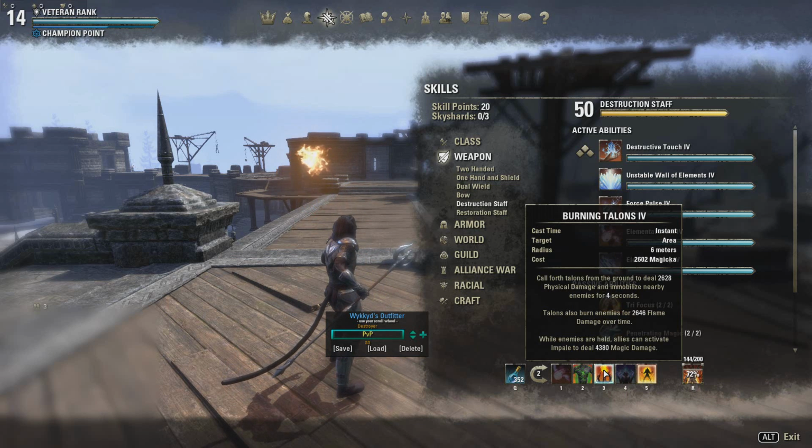Burning Talons, this one is a root. It's very nice. I like it a lot because it will root nearby enemies, and it will also add a DoT to them. And then there's also the synergy that nobody uses, the Impale. While enemies are held, allies can activate Impale to deal 4000 magic damage.